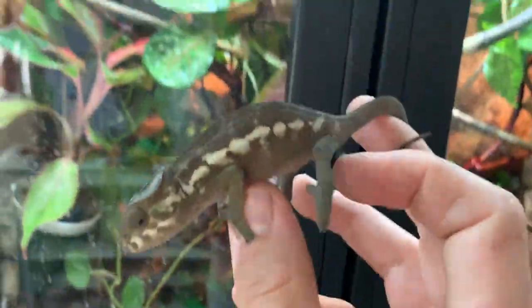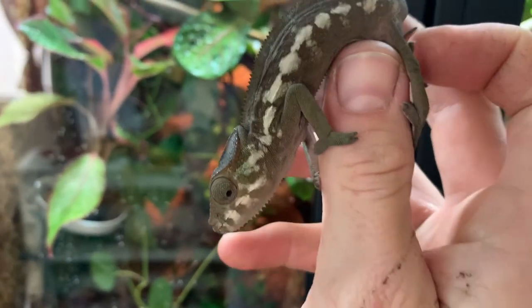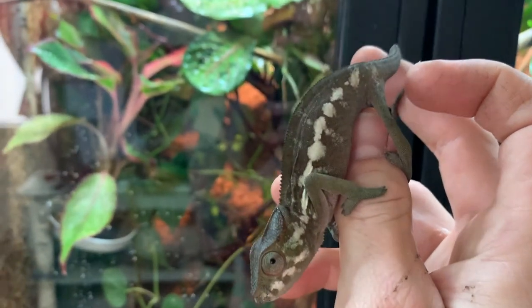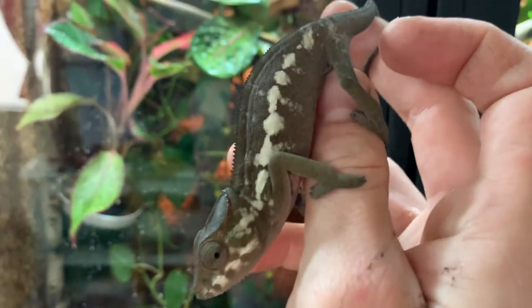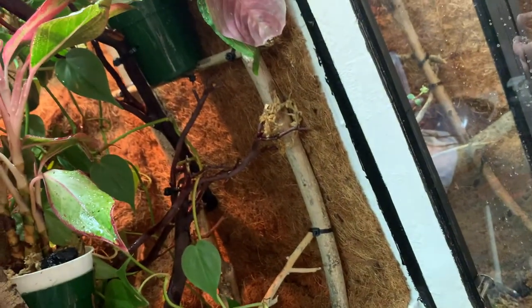So next is Hecate. This girl is quite gorgeous as well. She's a little bit dark right now because I had to pull her out of her other enclosure, but when she's at resting color, she's got oranges and her gular is a bright, bright red orange. And she's just a gorgeous Ankafy female. Sorry, I should have mentioned that first. So, see what she thinks. Maybe she won't be as judgmental as Callisto was. Don't be getting crazy on me now.